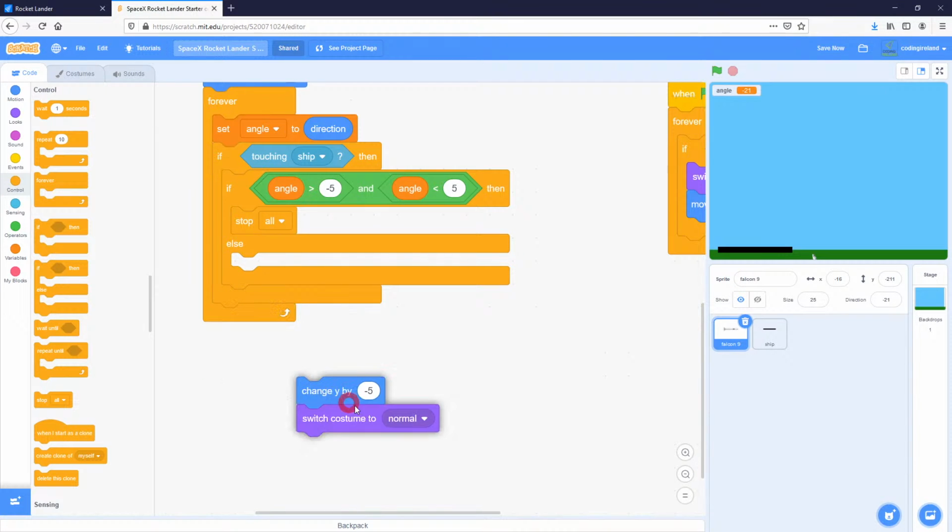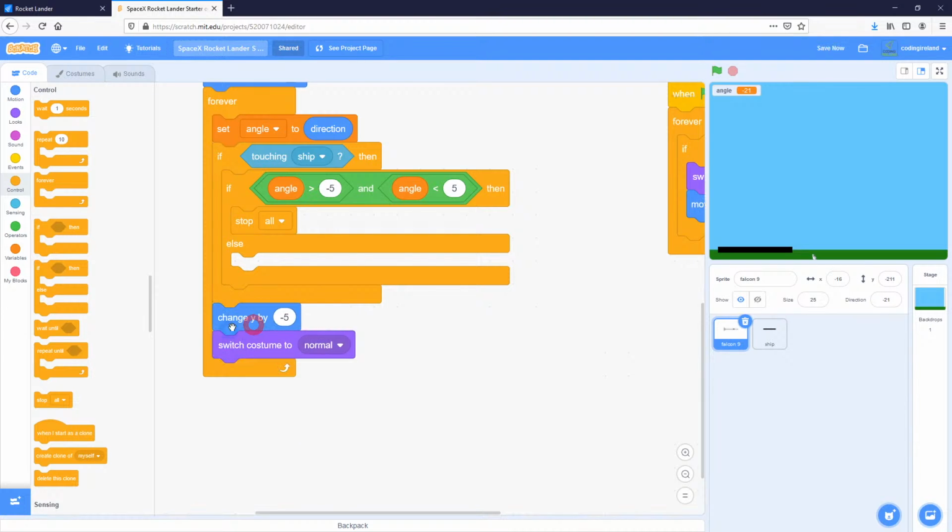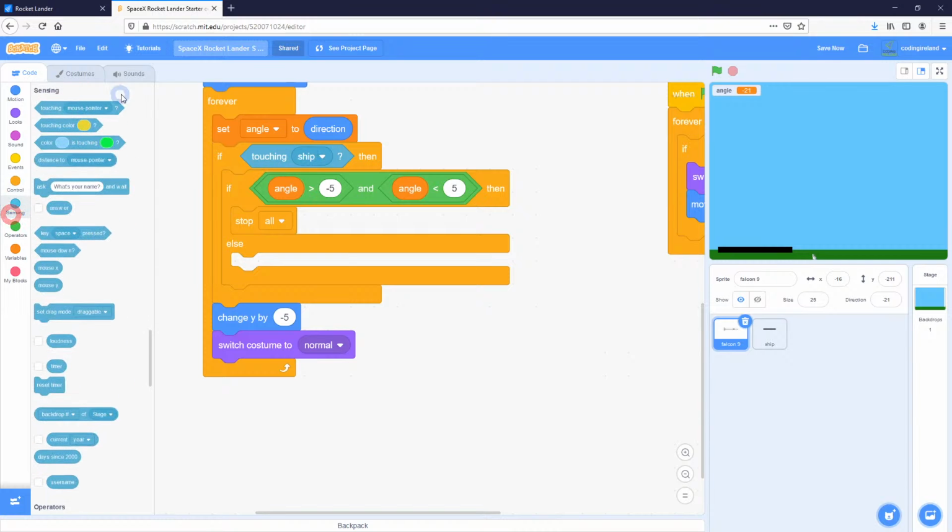You probably want to drag out the change y by -5 and switch costume to normal, and then drag in the if-then block and put it underneath the set angle, and then you can drag back in your change y by 5 and switch costume to normal. And in the if-then, you want to go into the sensing toolbox and get a touching mouse pointer block, and you put that inside the if-then and change it to be ship.